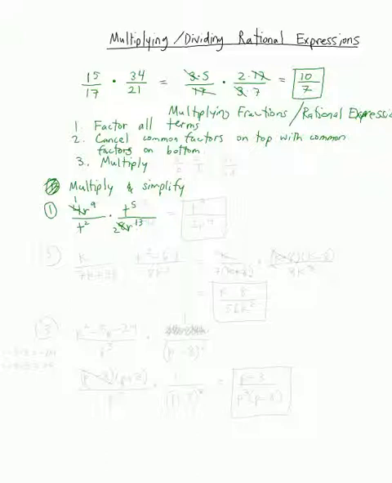Next we have r to the 9th and r to the 13th. So if we cancel all 9 of these with 9 of them on the bottom, we're left with 4 on the bottom. Finally, we have 2 t's on the bottom and 5 t's on the top. So canceling those 2 with 2 of those, we're left with 3 more on the top. So the answer is going to be, on the top we have 1 times t cubed. So we get t cubed over, on the bottom, 2r to the 4th.